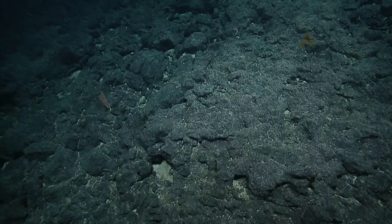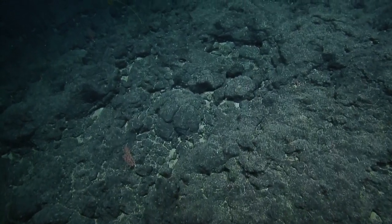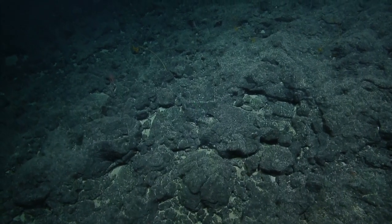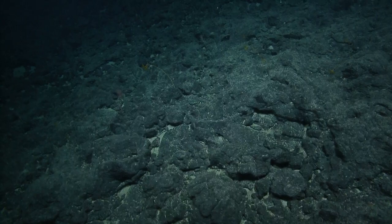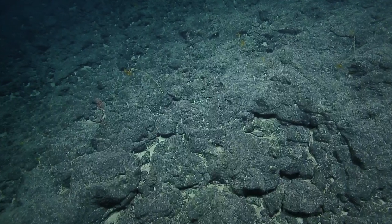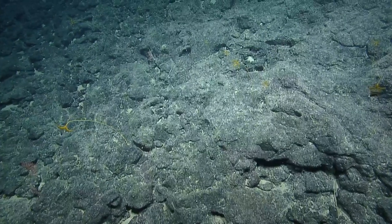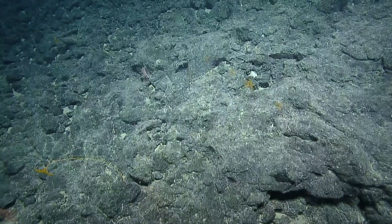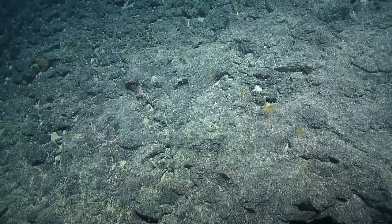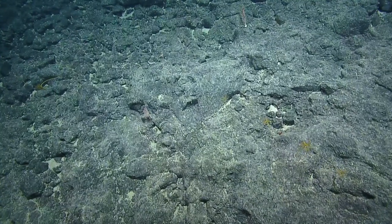Thank you to one of our experts ashore, Chris Kelly, for clarifying that the taller pink coral we just passed was not a primnoid, but a candelabra bamboo coral that we think has a new name. Getting more info on that sea cucumber as well from Chris Kelly: Synallactida. Not sure on the species.